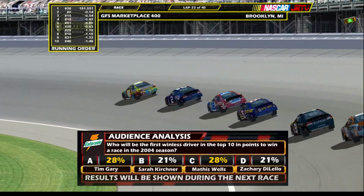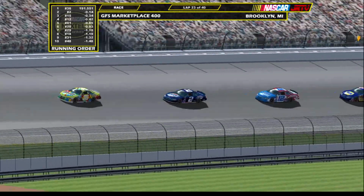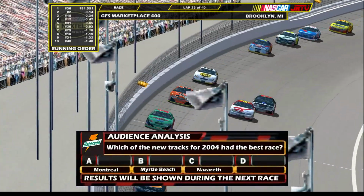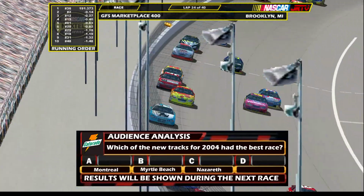Will any of the race leaders make a move to pit road? So far, it looks like that's not going to happen. The 36, the 2, the 12, front 4 staying out. So far, no one making the move. This is really the time where someone could try the undercut, try and come down really early, get tires on, move their way through the field.